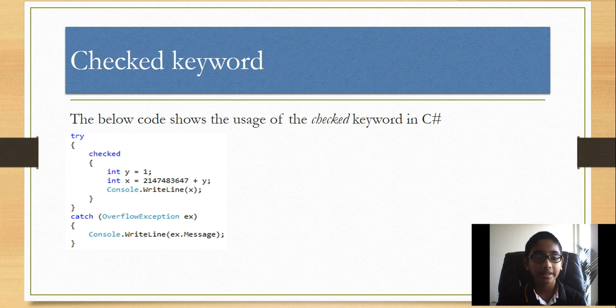Then I'm declaring another integer variable x, assigning it the max value of the integer, and adding y to it. Now you see we don't get any error at compile time, but the compiler will throw an error at runtime. I'll show you that in the Visual Studio demo.